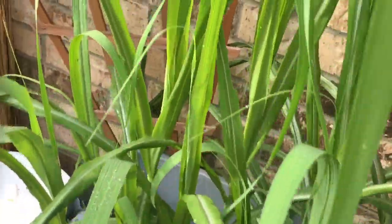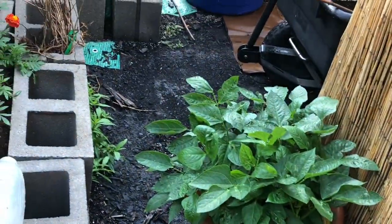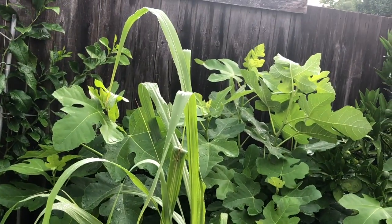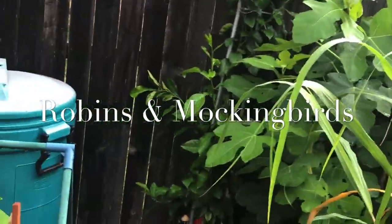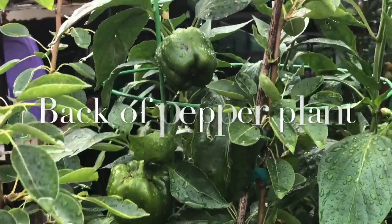And sugarcane looks good. Like our peas for the emergency garden are looking wonderful. They're in pots, so they're draining well. And I think my fig tree, black turkey fig tree, I'm competing with the robins. I think my black turkey fig tree is exploding with growth. I'm so excited.